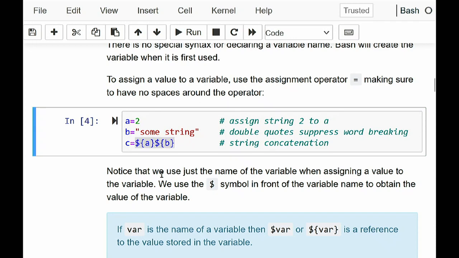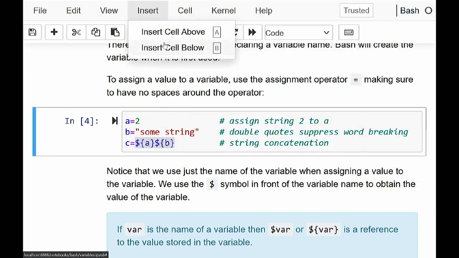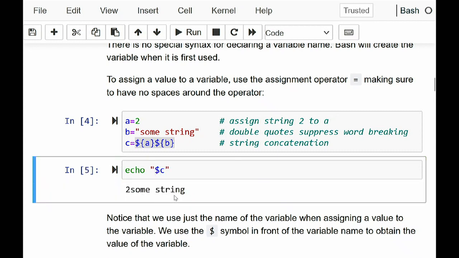So if I run that and then insert a new cell, insert below, and echo it out, you do in fact get the concatenated string 2 some string. Weird, but that's the way you do it.